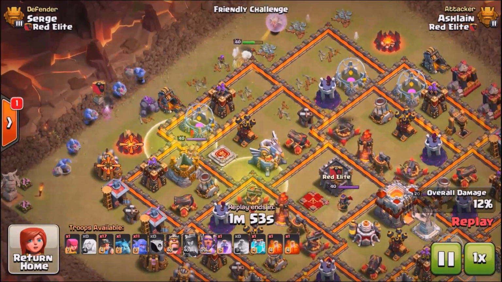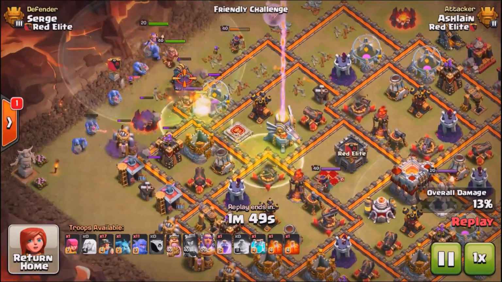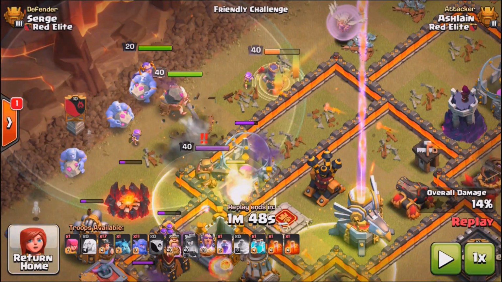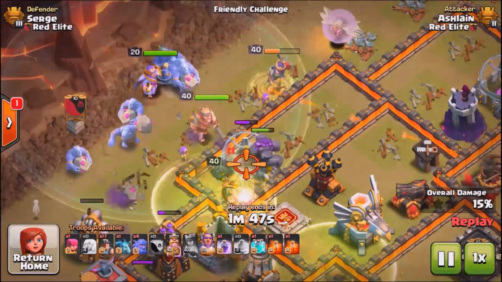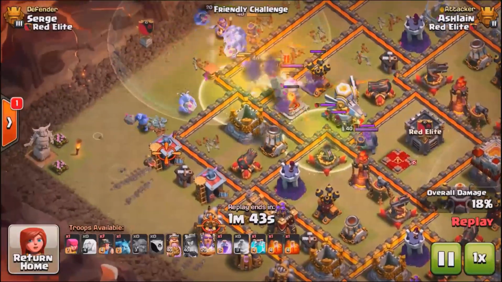Here comes my golem in the clan castle. I'm going to drop a line of bowlers spread out to help create that funnel. Then I'm going to spam the rest of the bowlers as well as the king and the grand warden. Just make sure you drop the bowlers before the miners because you don't want to accidentally clone the miners later on in the raid. So then come all the miners.